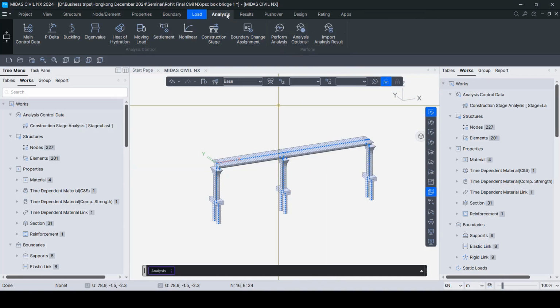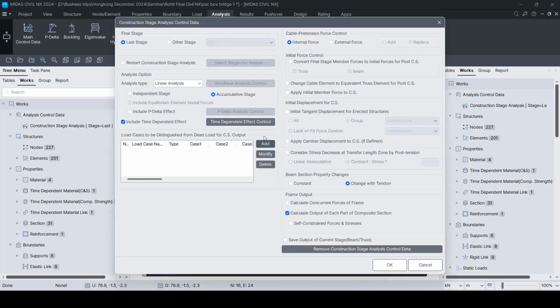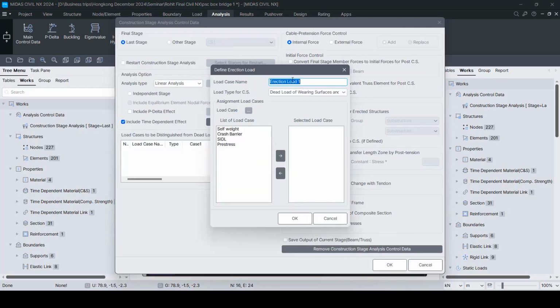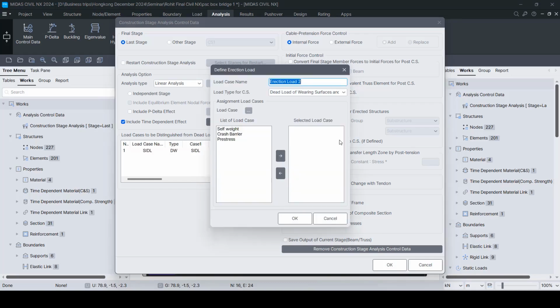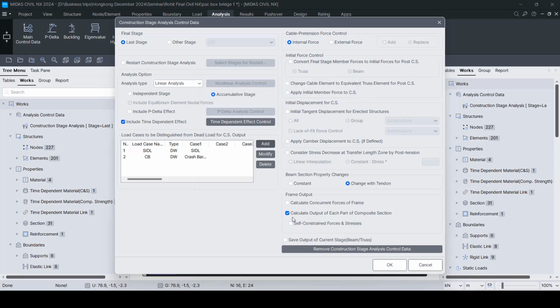Close. Now going to the analysis control tab, click on construction stage analysis control and add. So here I'll be separating out SIDL and crash barrier loads. Click on OK. Likewise, crash barrier. Click on OK.